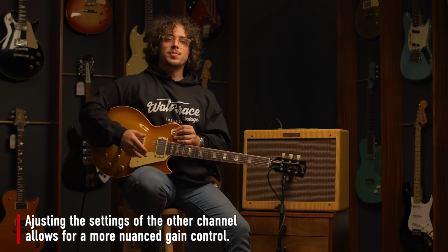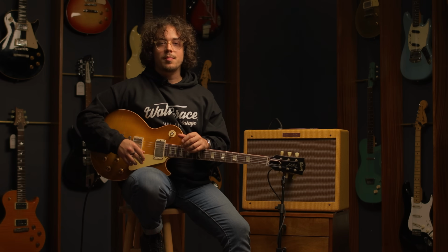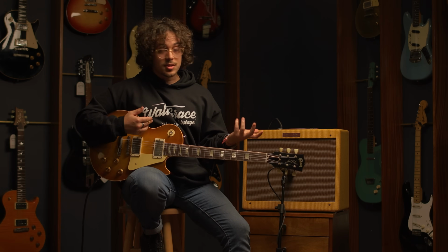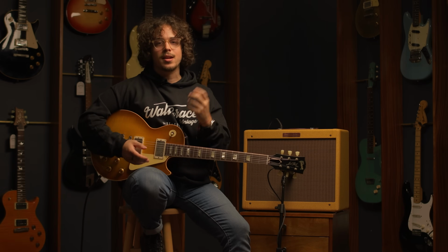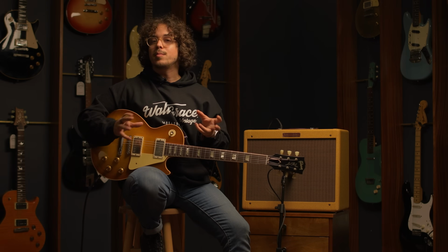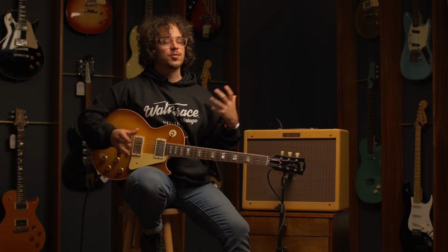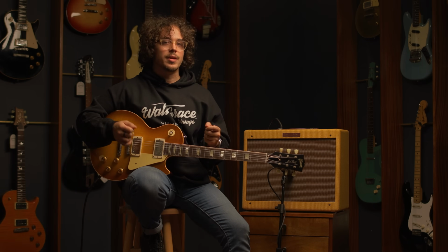This is useful, especially if you're using guitars that could muddy the sound of your amp. Let's say something with humbuckers, like this Les Paul, for example. If you want to get, again, some of that compression and gain, but take away some of the mud, this is a really good way of doing that. When you're cranking the opposite channel's volume, you're not only taking away some of the signal, therefore cleaning your sound, but you're also cutting away some bass, which tends to be responsible for some of the muddiness that you typically hear. So overall, you see an increase in clarity.